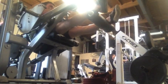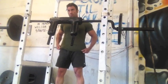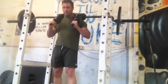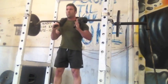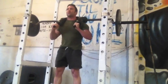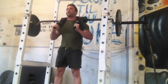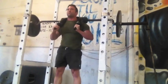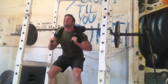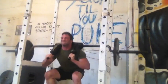Today's workout, I squatted with the safety squat bar, and I hadn't squatted with that bar in a while because I have a funny story about it. This bar will humble you. It makes squats a whole lot harder and puts a whole lot more pressure on your core. One of the first times I used this bar, I went a little bit too heavy, and I was doing box squats. This is back when I was a power lifter. I sat down and stood up and something snapped in my ass. I had a dent going across my ass for maybe two to three months. It was a torn muscle, but it wasn't a bad one, so it healed on its own.